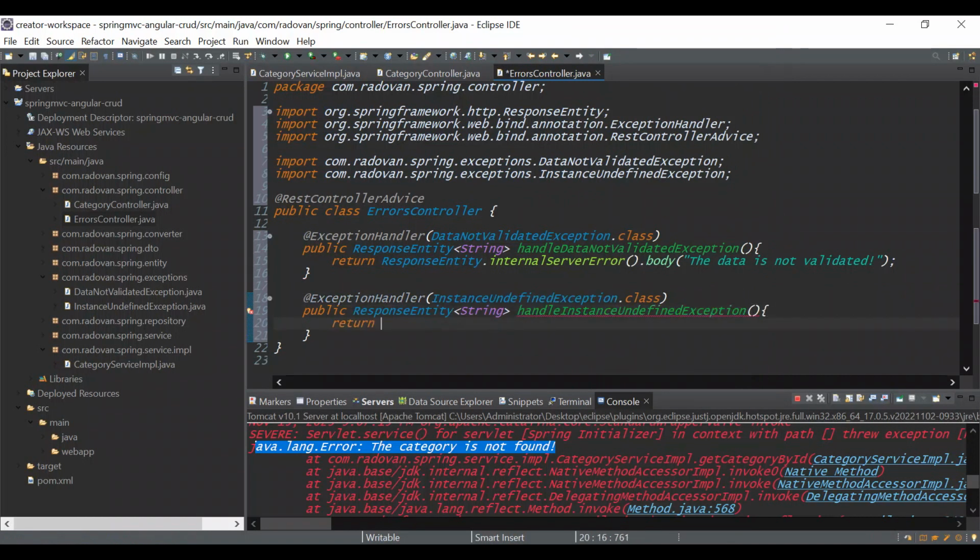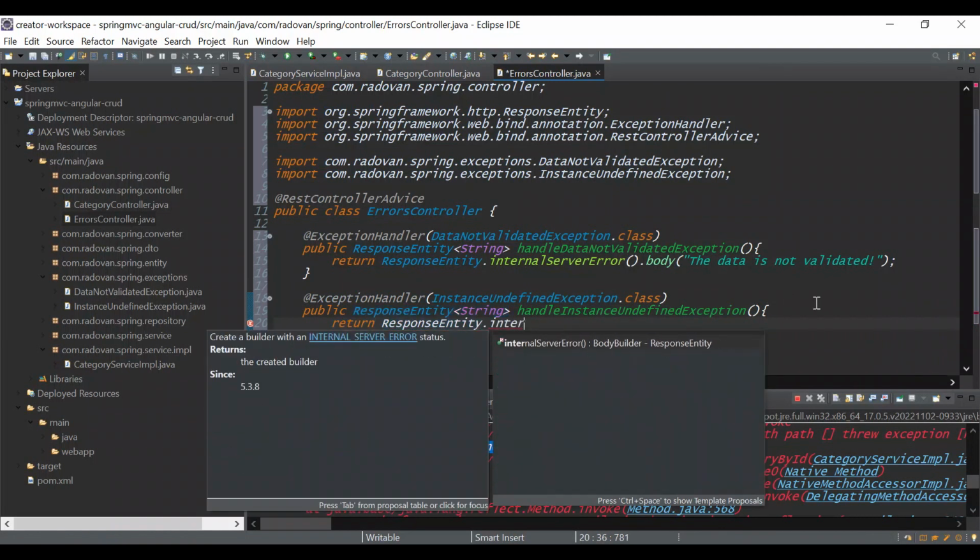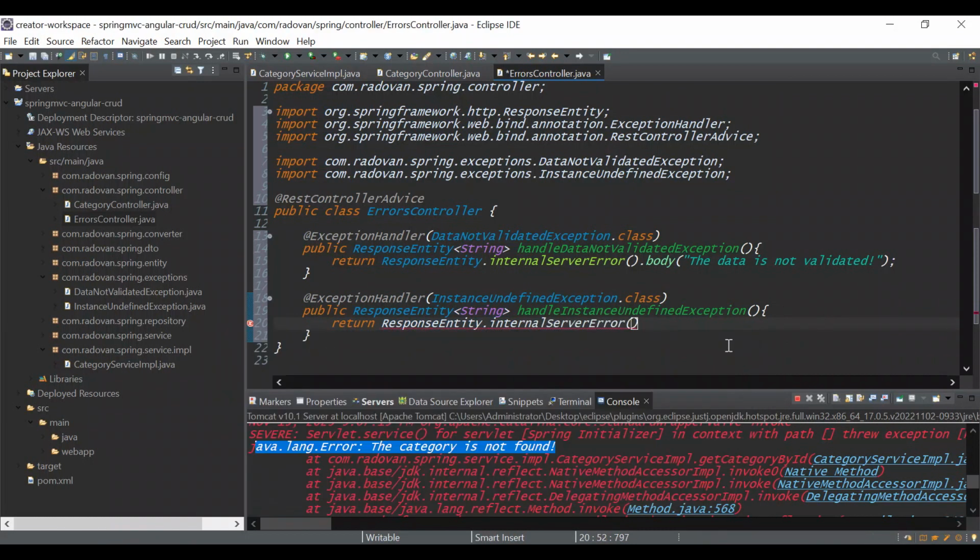And let's return response entity, internal server error, and let's type the text: the instance is undefined.